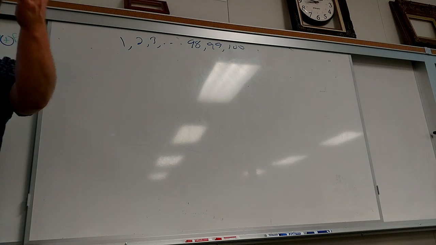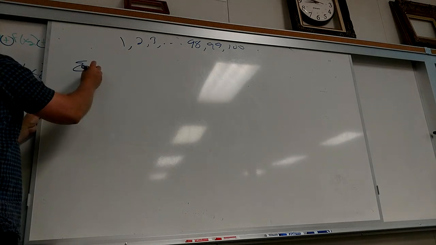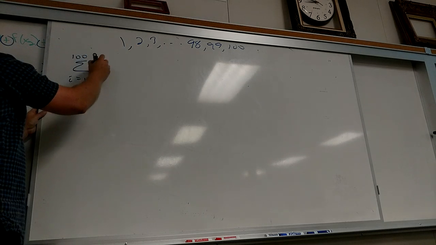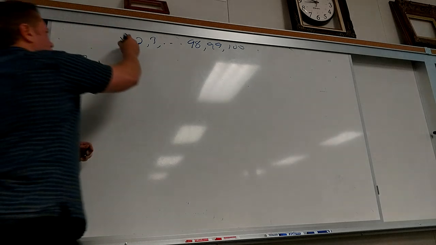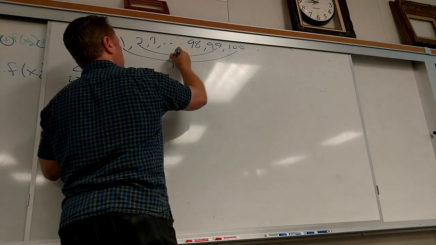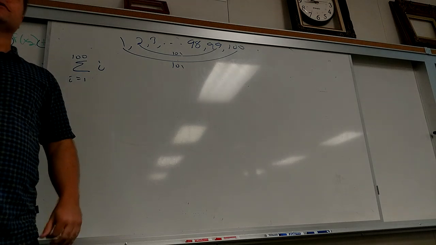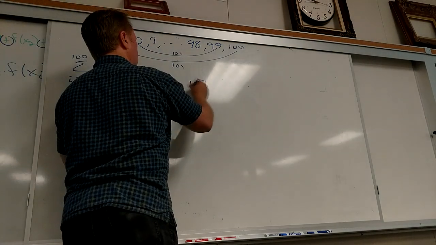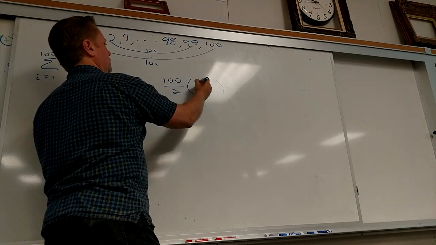So the shortcut, somebody might have seen this before. Really, this is the sum, i equals 1 to 100 of i. Think about that. When i is 1, I get 1, plus when i is 2, I get 2, plus i, all the way up. So here's what Gauss realized. What's 1 plus 100? 101. What's 2 plus 99? How many 101s am I going to get? How many pairs of 101s? 50. So there's going to be 100 divided by 2 pairs, and every pair adds up to 101. You do it like this.